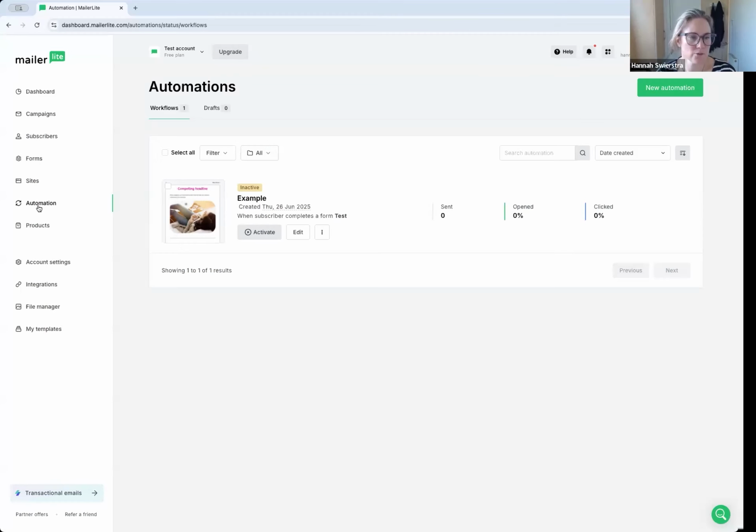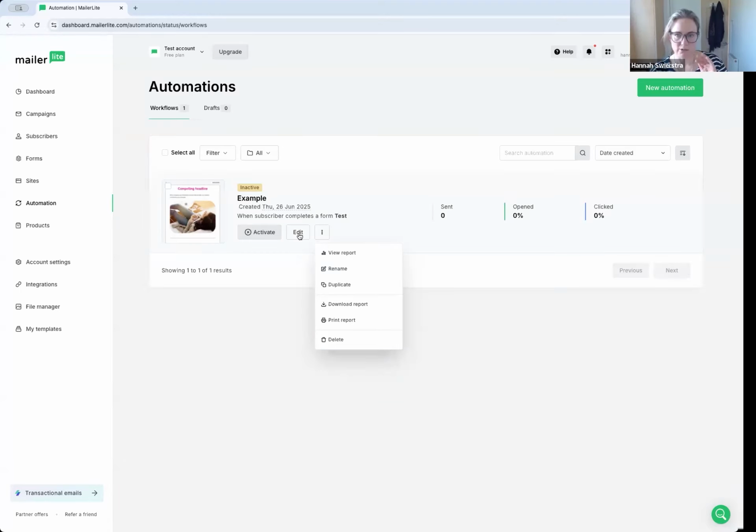So here we are on the automations tab. These are my workflows. So this is currently an inactive workflow. And what you'll see is different is we used to have a little toggle button that would take you from green to grey, off, green, on, and an overview button. Now we don't have that anymore. Instead, we have activate, so you can activate it directly from here in the same way that you used to. We have edit, and we have this drop down, which is view report, rename, duplicate.